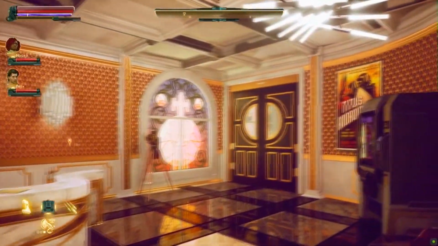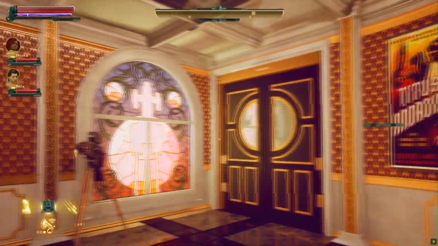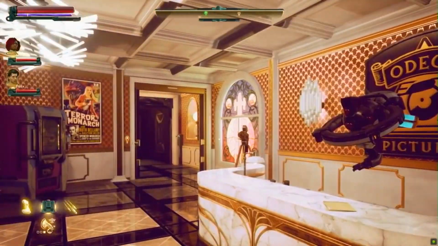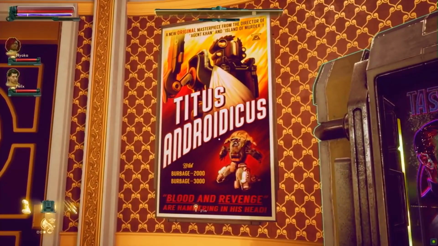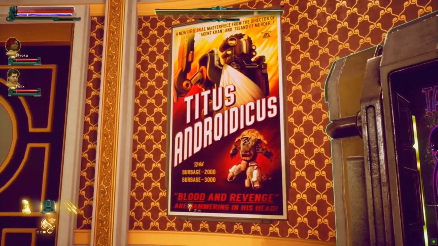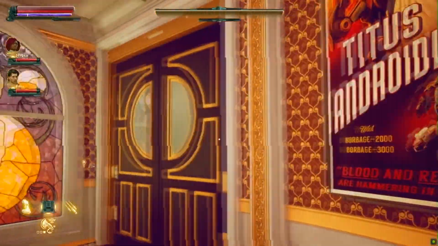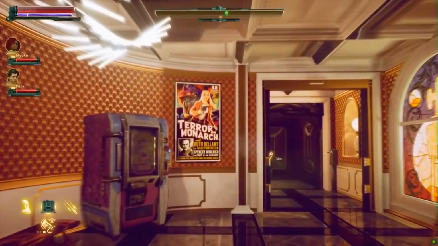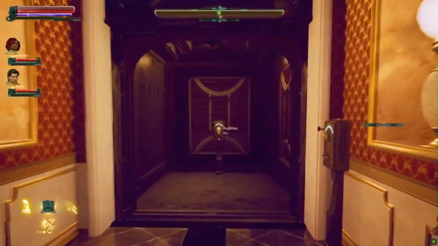So the receptionist can greet you when you come inside. Oh, did you guys want to talk about the poster? Oh, we're going to say something about the Titus Andronicus poster. Titus Androidicus? Androidicus poster. Featuring Burbage 2000 and 3000. I just love our movie posters, and obviously we have a lot of Futurama fans on our staff. Yeah. But mostly Tim. No, it's a great show.